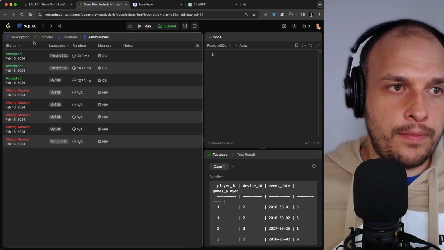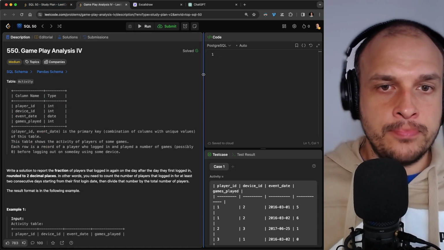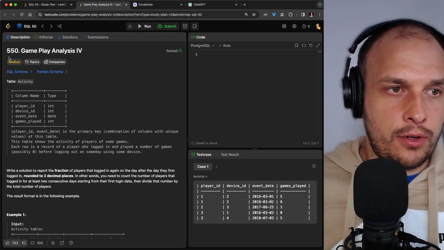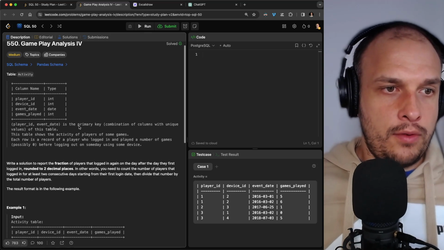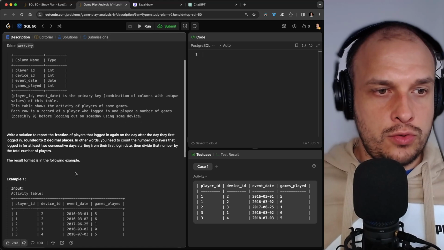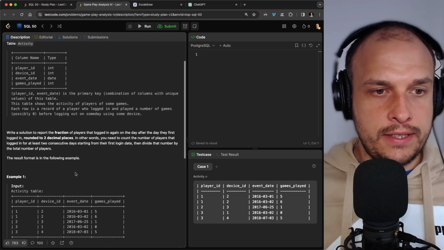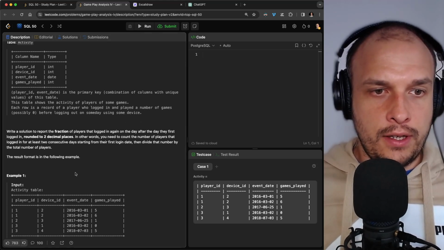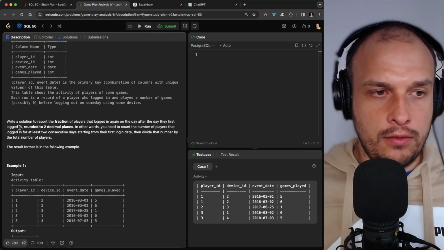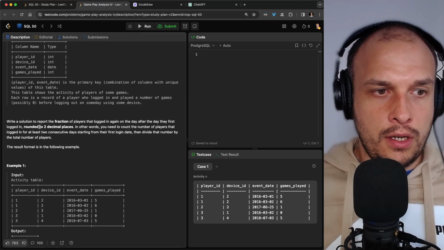Okay, let's do that. Description. So gameplay analysis number 4, the medium one. We have one table, activity. Write a solution to report the fraction of players that logged in again on the day after the day they first logged in, rounded to 2 decimal places.